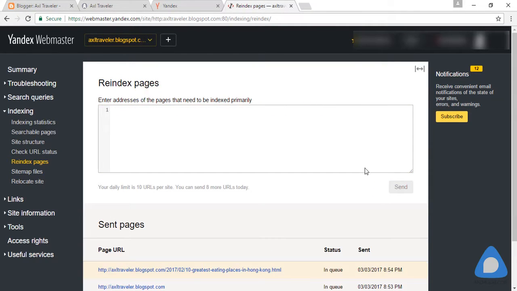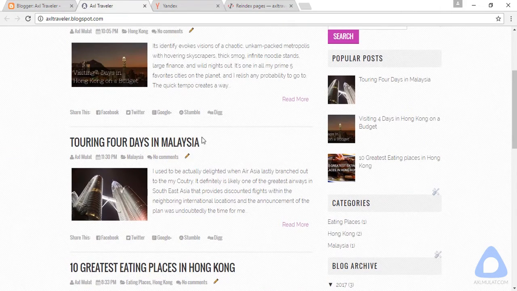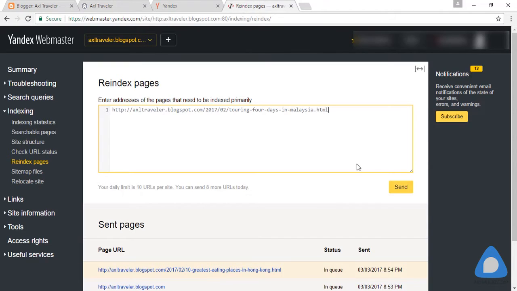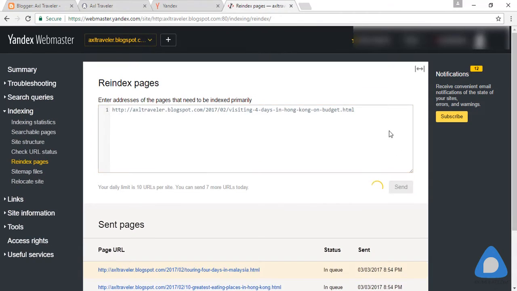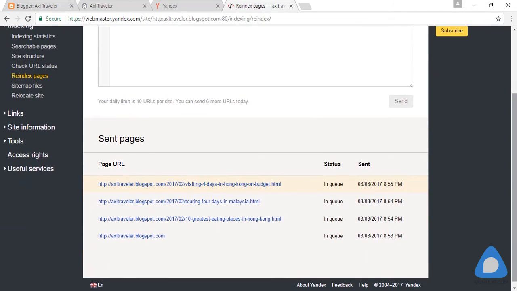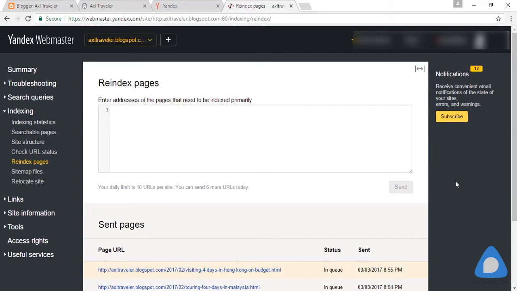This is quick index, like in Google Webmaster tool. Your blog URL will be automatically indexed by search engines, but it takes weeks. But if you want to quick index in a minute, just do this process. Copy. In my personal website, guys, axelmulat.com, I really don't do this. I don't submit a post URL here. What I do in this page is submit the homepage only. But if I have a new fresh post, I use the quick index tool in Google Webmaster tool.